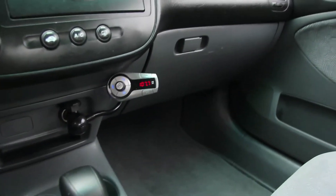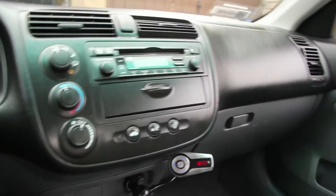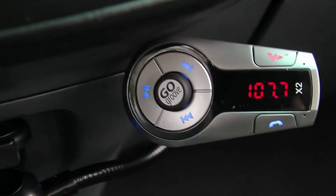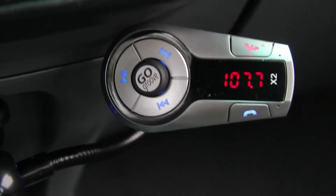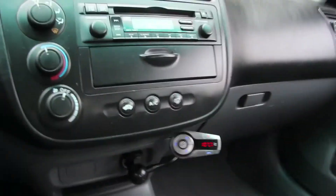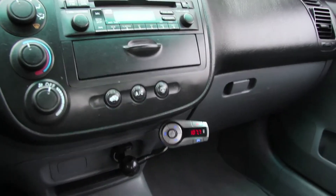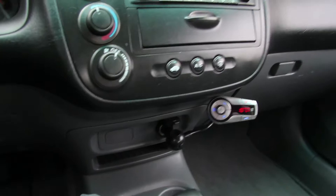Let me go ahead and turn it on and show you what it's like. I did a quick scan on the radio to see which frequency worked best for me, and I have 107.7. I thought this thing would auto-detect and find the best frequency, but it didn't. I looked online for an open frequency scanner, and that helped. You can also go to FM channels and tune to find where you're getting a lot of static and dead air — that's going to be the channel you want to use, because this thing is basically a small FM transmitter.